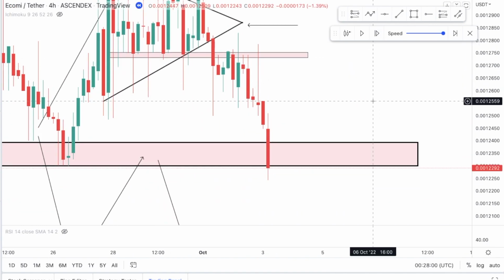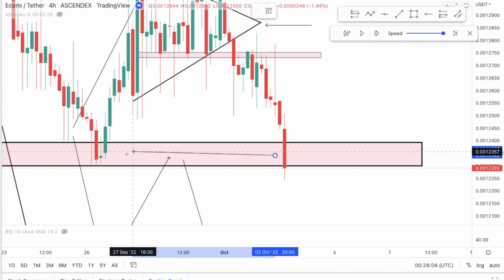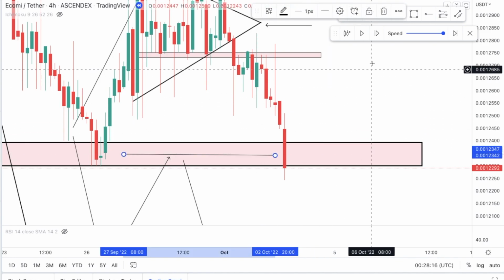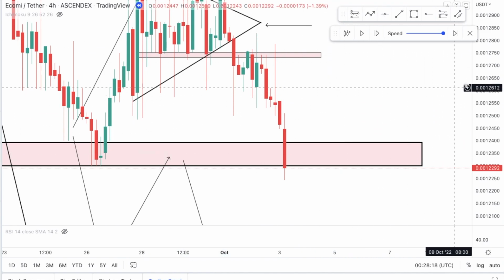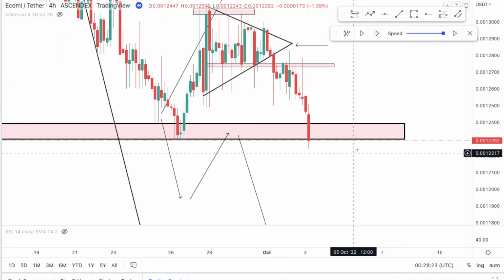There you go, guys. And of course, our key level where we're going to look to take profit, I even mentioned towards the zone. And this is why we take key profits right here, guys, because we don't know if it's going to break below. Now we hedge our trade, take some profits, and now we're going to let it run if you do believe it's going to go a little bit lower.